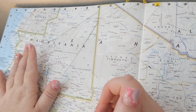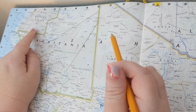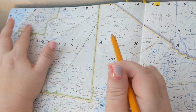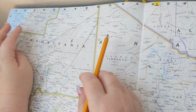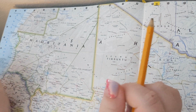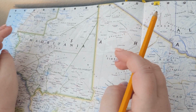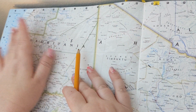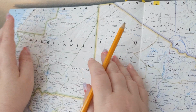The only kind of modern things that have been going on in this area have to do with this neighbor up here. You can see there's Western Sahara. Still to this day, there are many people fighting for their independence from Morocco up here. We're not going to get too into the politics or why they're doing that, because when I last covered Morocco and Western Sahara, lots of people had opinions in the comments, and that's not what we're about today. But there were people who were crossing over the border, particularly right here into Mauritania, probably to get supplies or expand territory, and the French military would move in, and there's been some military conflict in this area here. Not any recent times, but there has been.